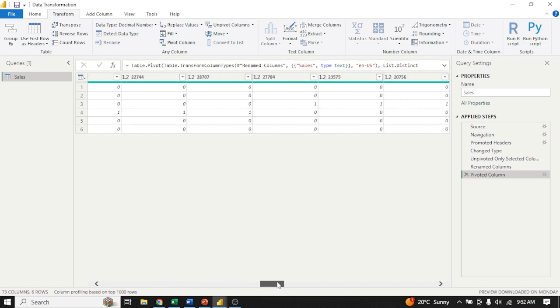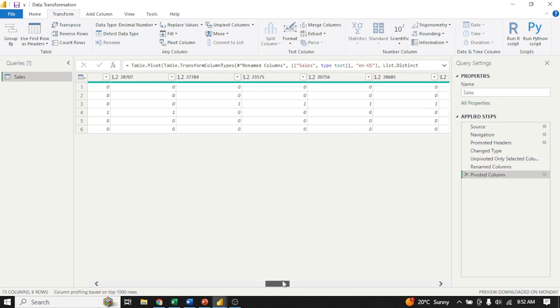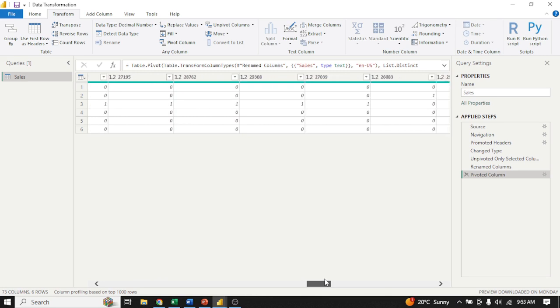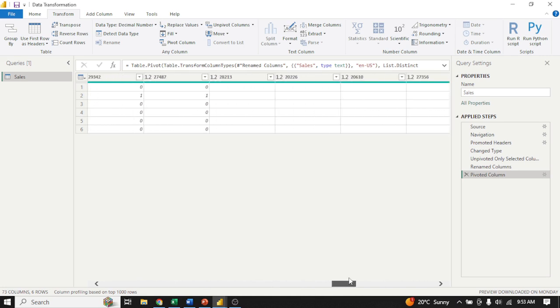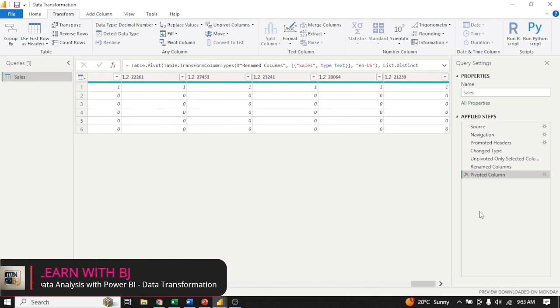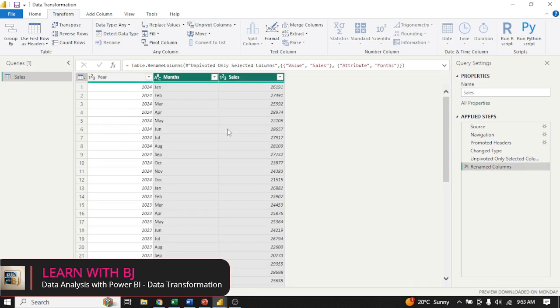So this was deliberate, just to tell you that you can always make an error by not using the right column to pivot, so that you can have the right naming of the column. So what we'll do here, we'll cancel this pivot column, and then we'll again come back and click pivot.